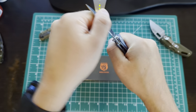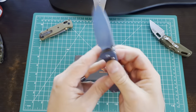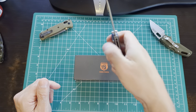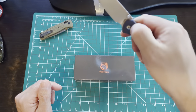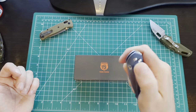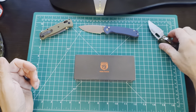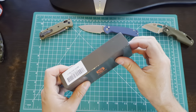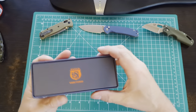But if I shift my grip up, if my thumb slips up, anything like that, it's very easy to unlock without that pronounced cutout. Some do a better cutout that's deeper and more recessed. And because the knife handle is bigger, you have to make more of a pronounced movement. So this is great for maybe people with small hands, and it's great for a fidget device. And I guess for normal little things, it's probably okay. But if I was going to use it for something hard, I don't trust the button lock as much as I trust an axis lock, a liner lock, a frame lock.